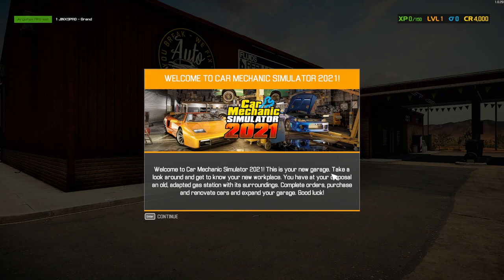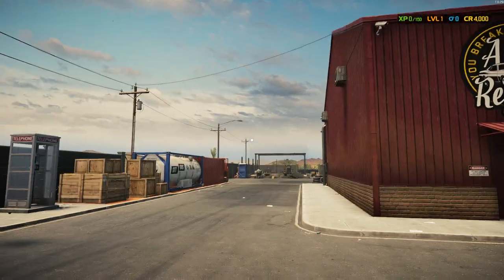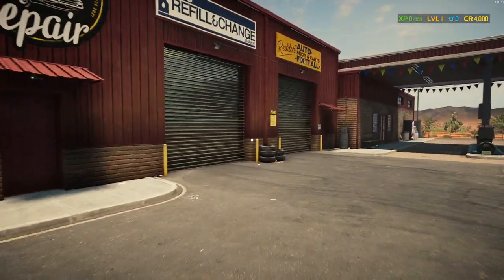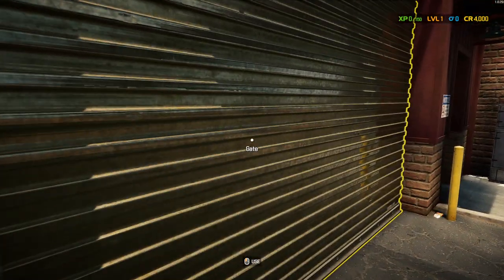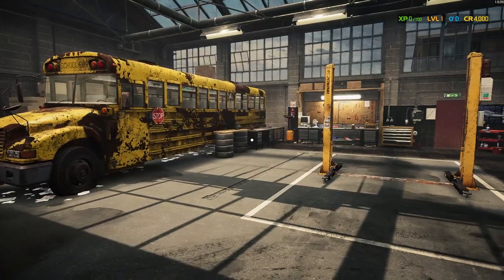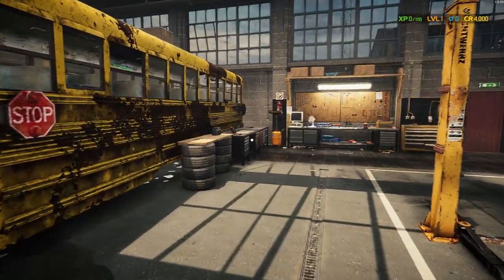Your new garage. Take a look around and get to know your new workplace. You have at your disposal an old adapted gas station. What are your surroundings? Okay, complete orders, purchase and renovate cars and expand your garage. Good luck. Okay, great. Thank you! Gas station. No smoking, guys. No smoking. Okay, now what? I don't know. Now what? Gate. Ooh. Is this all mine? Okay, great.